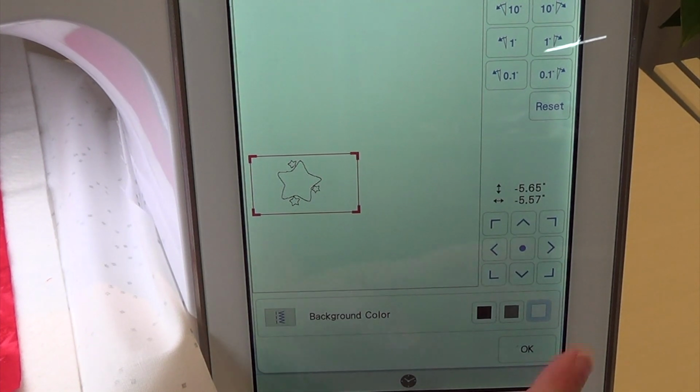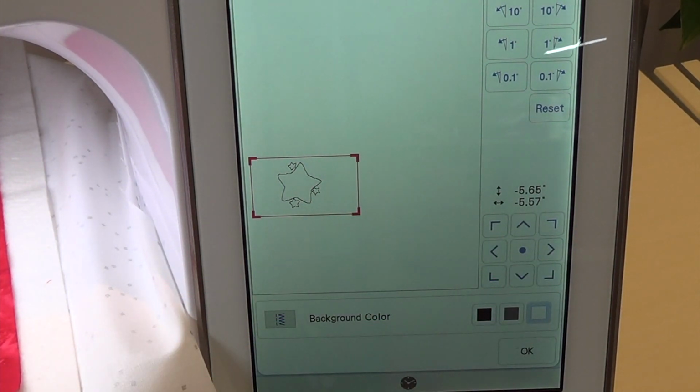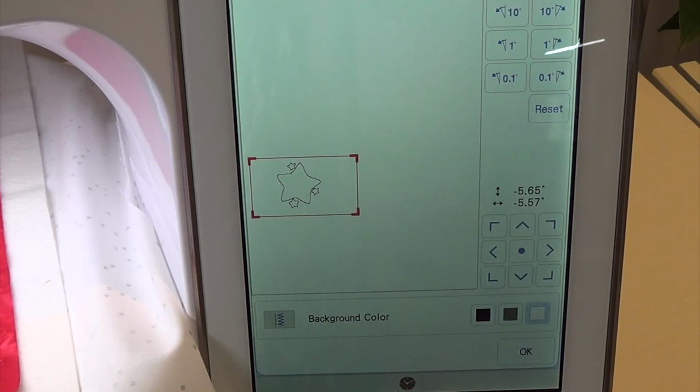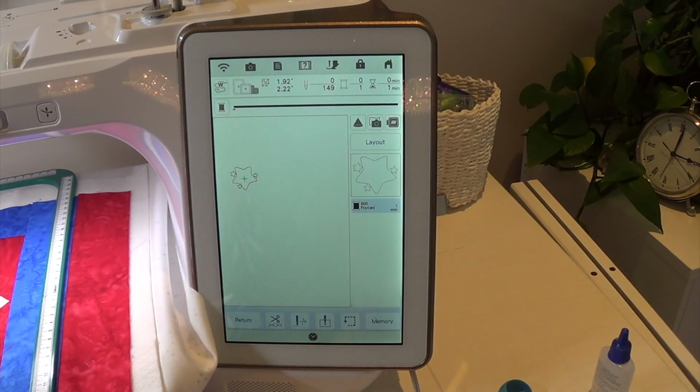Last thing I want to tell you is I have been doing the corners for movement because the design is at a 45-degree angle. So instead of going up and down, left and right, I've been going diagonally. Just wanted to point that out. Yay, perfect placement. So let's do another one. Now it's easy from here on out.